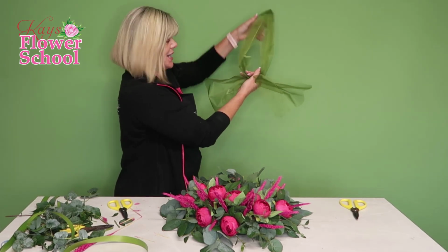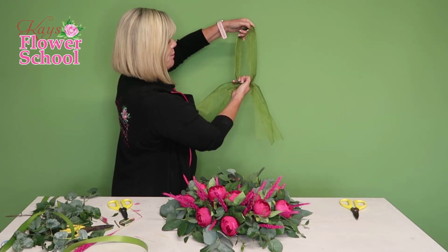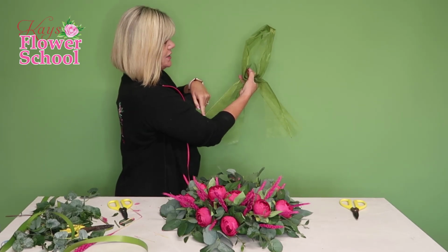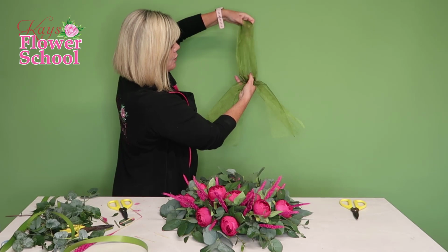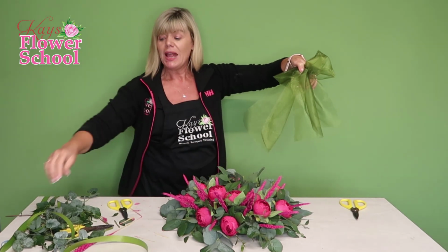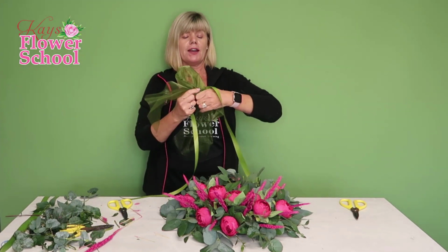We can always trim the tails afterwards. So it's completely up to you what size bow you want to make. I'm happy with this size. So again, I have it crossed under my neck, across your chest. I'm grabbing the back of it. I'm going to bring that down to meet there, squash it all in nice and tight, and then get one of them skinny pieces of florist ribbon. We're going to wrap that around the centre.